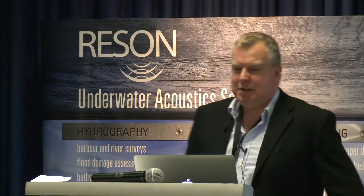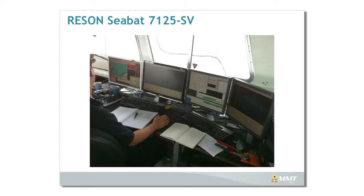One of the nice things with the 7125 SV is that you can have the acquisition software on the same computer that you process with. Now, other manufacturers say, oh, you can run on a laptop, but personally, I wouldn't want to run anything on a laptop in that sort of condition. And you need fast hard drive access as well. So these are four screens. We have the dual 7125, so we have one here and one here. Basically, these three are running off one computer plus a helmsman, and this is a separate one for the port one. The two are linked together on Ethernet, and you do things on this one, and it does things on that one. So screen real estate is obviously good.